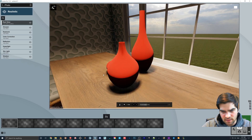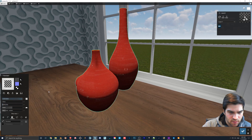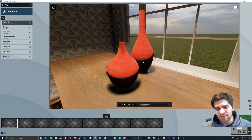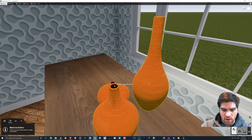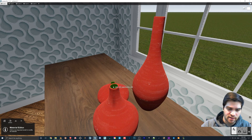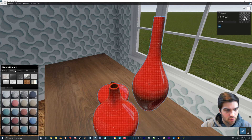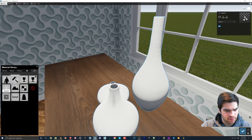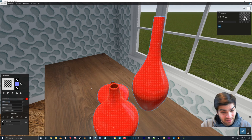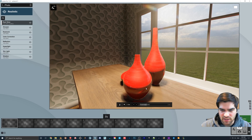If you click Preview you can see it come in. You can make the color white to make it stand out more, giving a more gritty look. The reason I did it the way I did in Blender is that if you click the outside of the vase you get the surface imperfections, but when you hover over the inside you get the actual vase material. So you can go to Standard and pick a color — like red — maybe reduce the gloss, and that gives you the full effect.